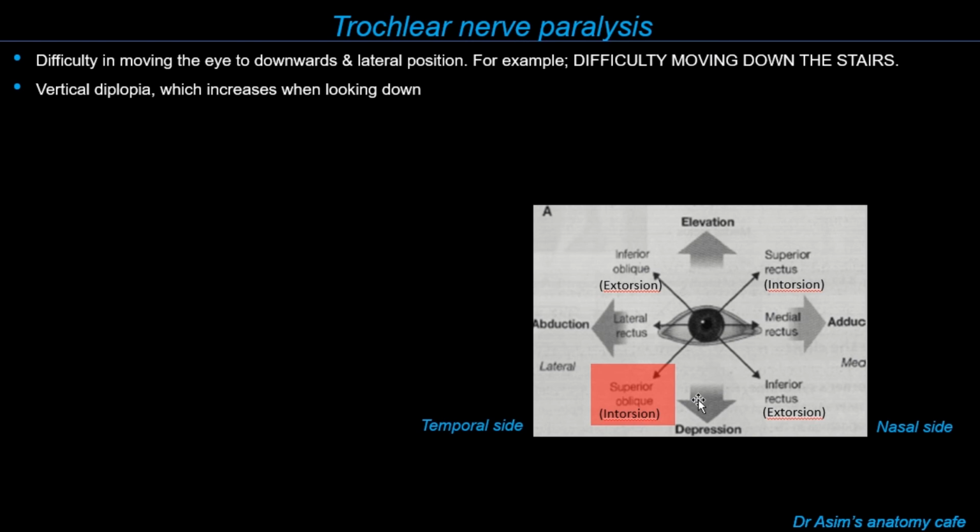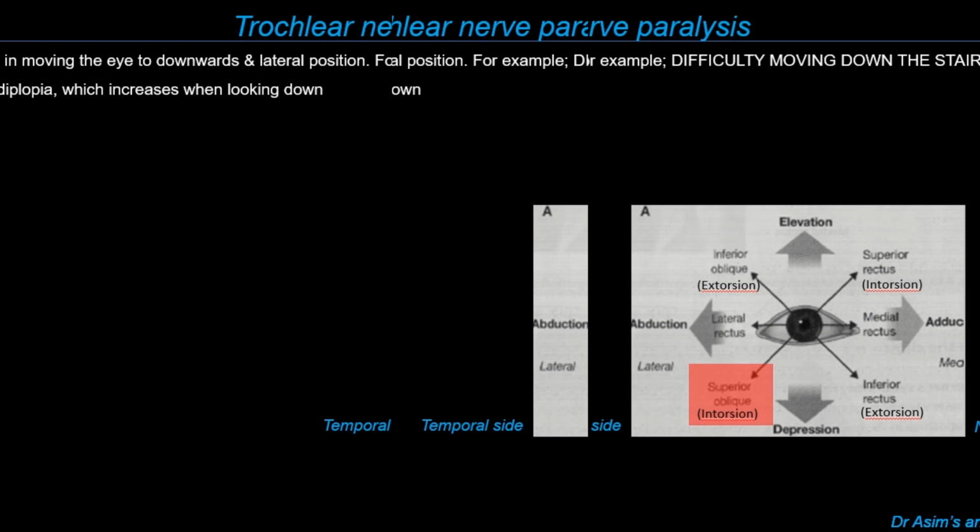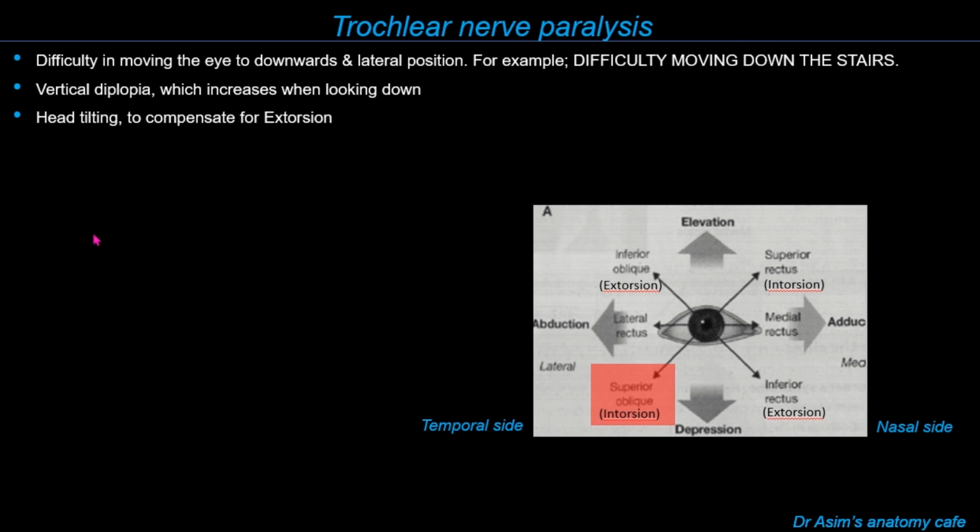Because remember, one of the actions of the superior oblique muscle is to cause depression. So when you ask a patient with a superior oblique paralysis or a trochlear nerve palsy to look downwards, then the diplopia would become more prominent. Now, another clinical finding which we can find in a patient with a trochlear nuclear or trochlear nerve palsy is that the patient's chin will be tilted towards the side of the lesion. So, for a trochlear nerve palsy of the right side, the chin will be deviated towards the right side as well. Now, let's try to understand the reason behind it.